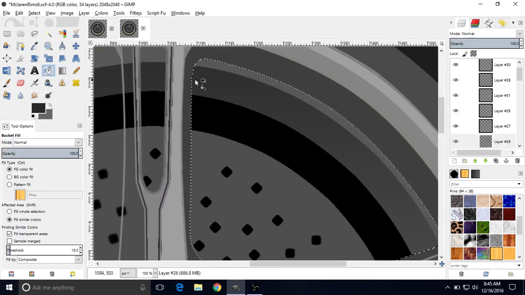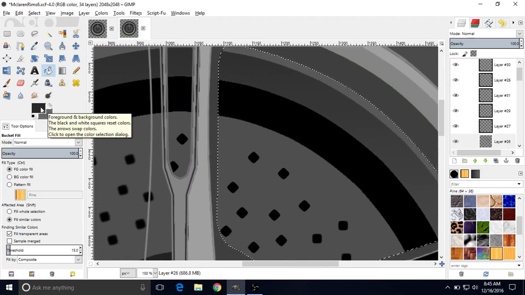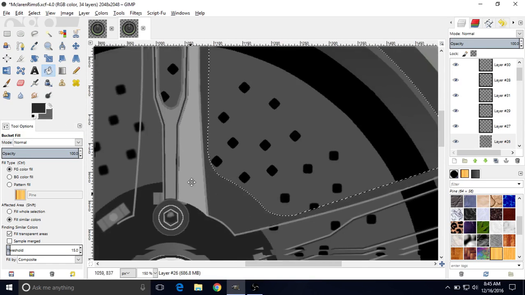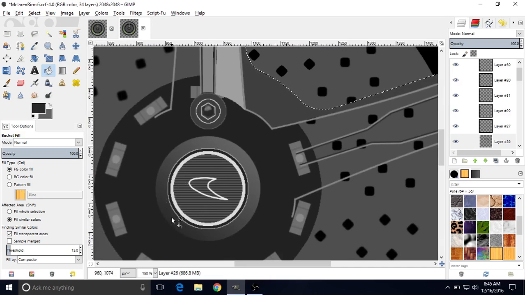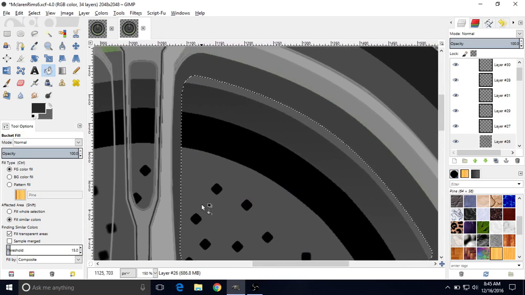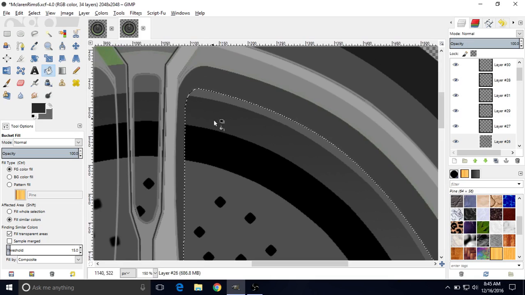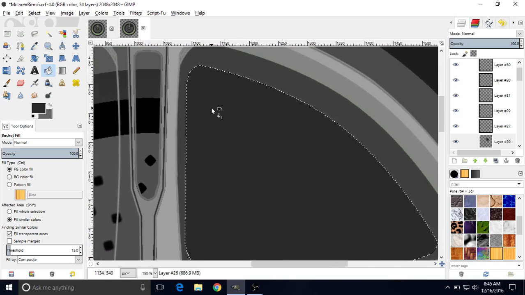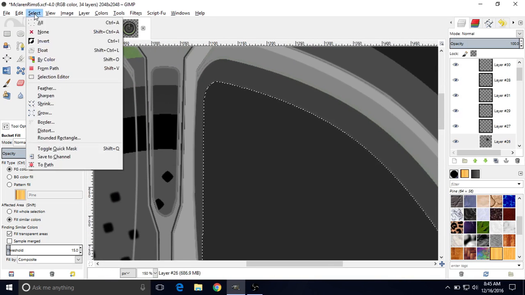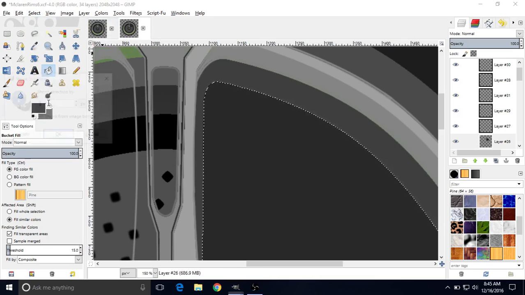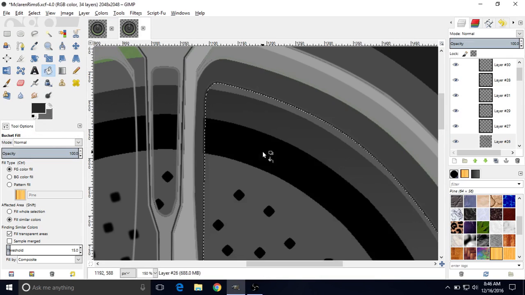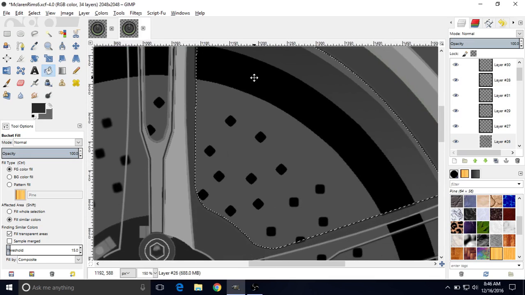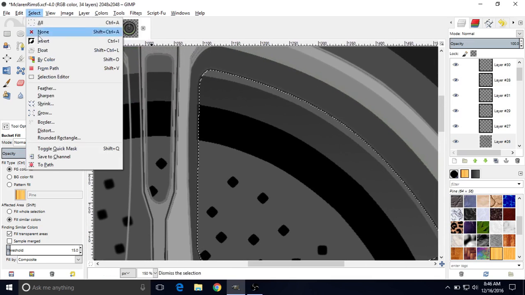So I'm going to go to my bucket tool now that we have this selection. I did the background and foreground color switch, so it's that same color we used for the gradient right here. I'm going to give this one a try. So I'm just going to bucket fill on the inside of this thing. And of course it's going to cover everything else up, but that's fine. We're just going to do select and then shrink, by maybe 2 pixels, and then just press the delete key, and that'll get rid of all the garbage. And I'm going to do select none.